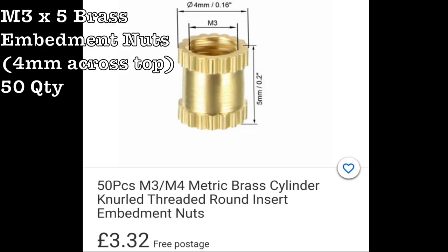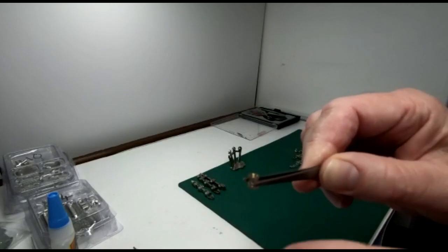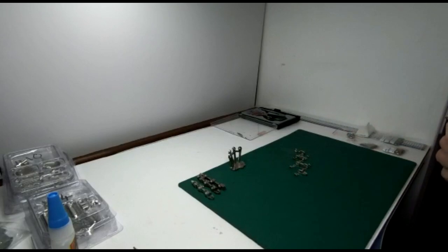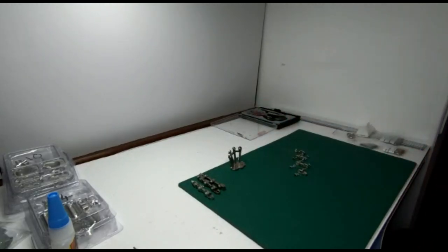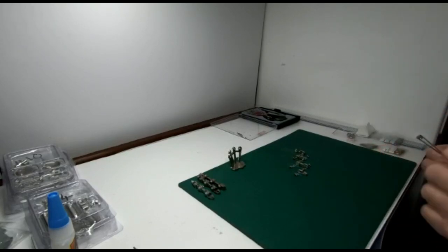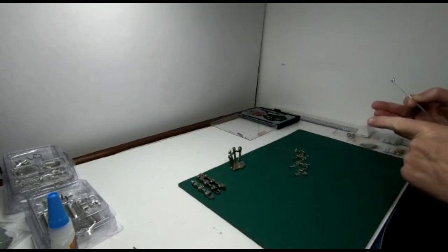You will need the little brass inserts. The ones you need are 5mm long, 5mm deep, and 4mm across the top. That way you don't have to drill these out. You can just squeeze them in with pliers into these joints. You can squeeze them into all the joints with pliers, so you don't need to cut them out. You will need to wiggle the fingers a fair bit to get them to loosen up a tad inside there, but you don't need to drill. If you drill and then put these in, it all goes loose. When you bend the fingers, you then have to retighten them every time. So do not drill these out.